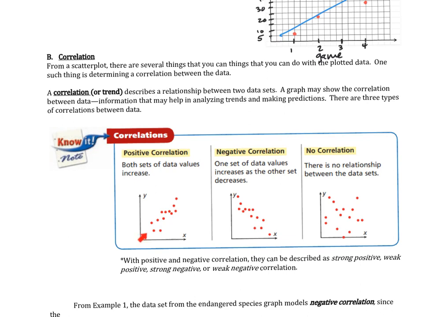Obviously, a positive correlation corresponds to the numbers going up. As the x-axis moves forward, the y-axis goes up as well. The negative correlation is kind of the opposite, right? As the x-axis goes on, the y-axis goes down. And then this is just an example where there's no correlation. So there's plenty of examples.